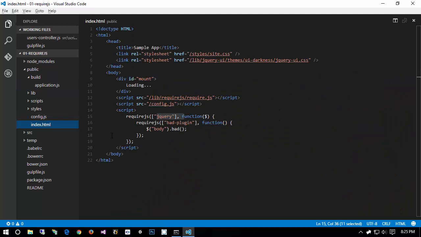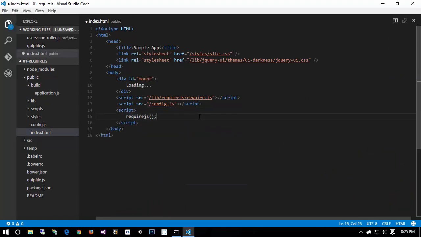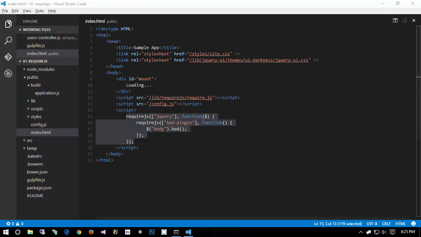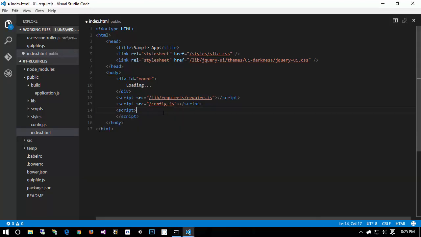So how do we use this? Well, in index.html, I'm going to delete this code. I'm going to say RequireJS, and I'm going to pull in our bundle after we pull in config. Or we shouldn't even need our config. So I'm going to pass in build Application.js, which is our bundle. And then I'm going to say RequireJS, and I'm going to pass in something unfortunate. I'm going to pass in Application.js. And I'll talk about that in a second.